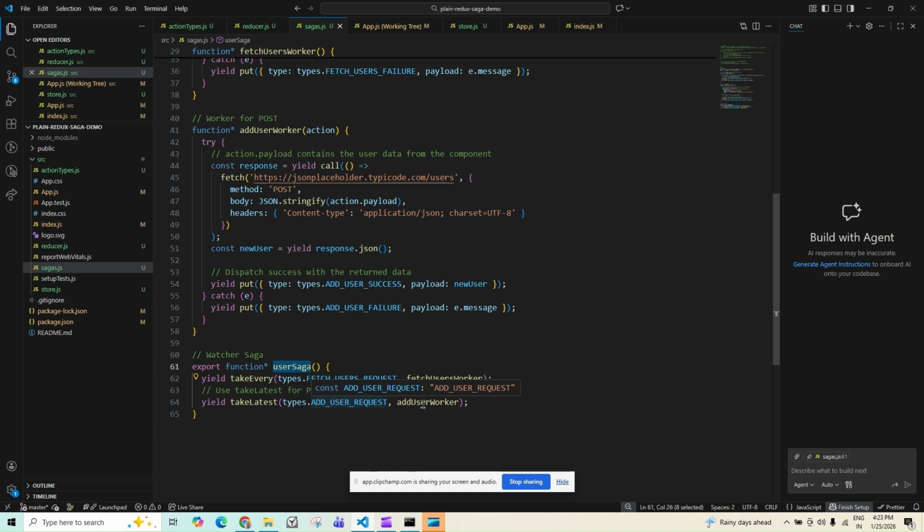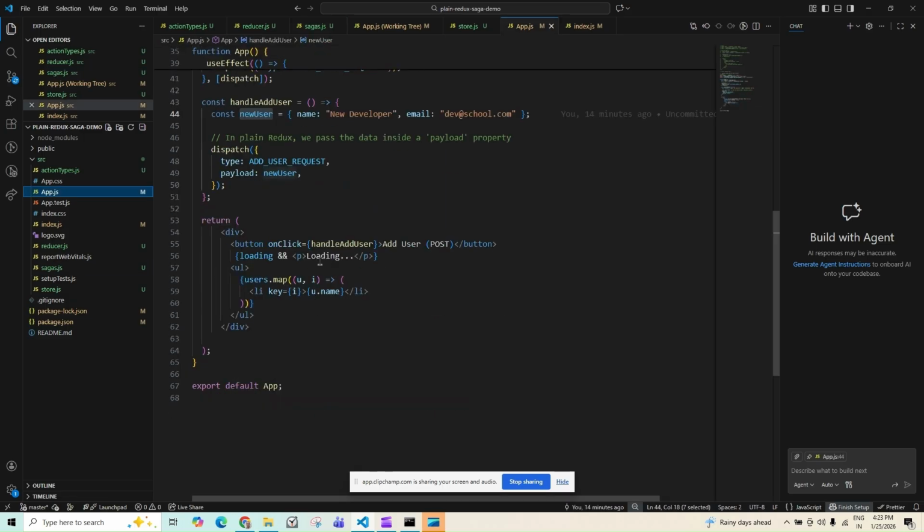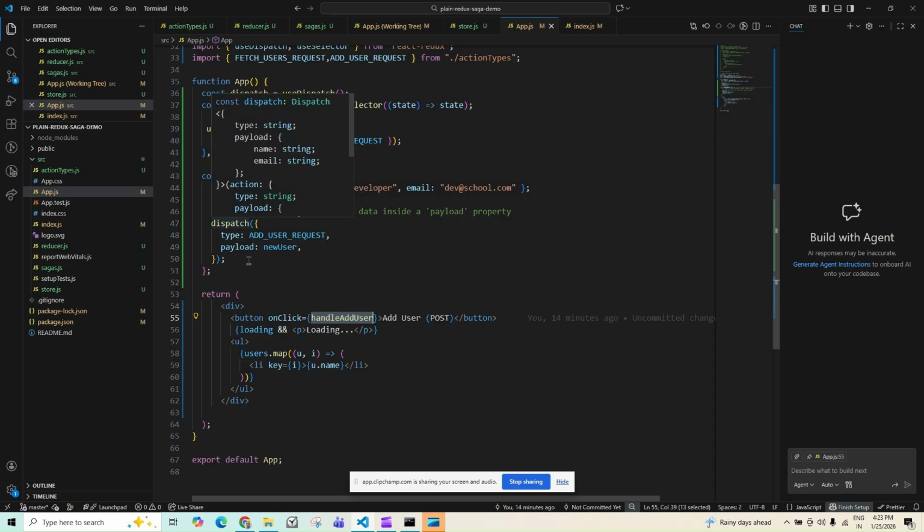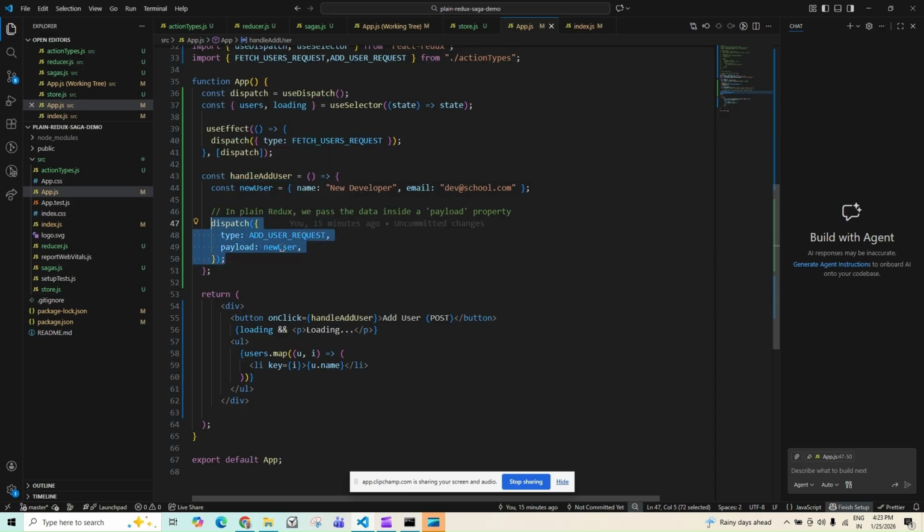So whenever we click there in our App.js, or on page load, this action is getting dispatched, and this action is also dispatched when we are clicking on add user. So this is getting dispatched, this action, add user request with this payload.